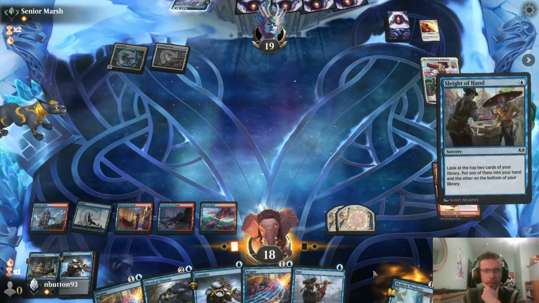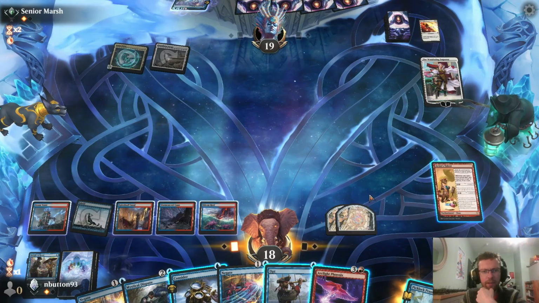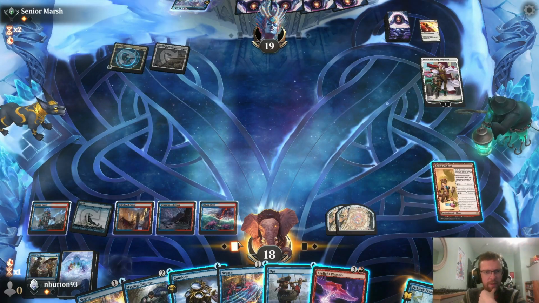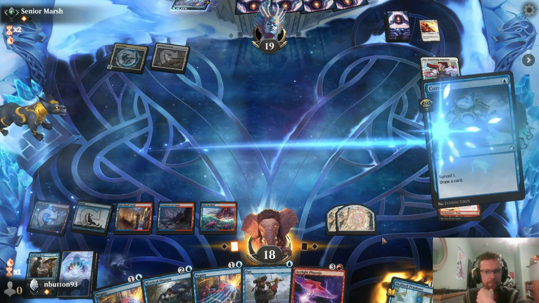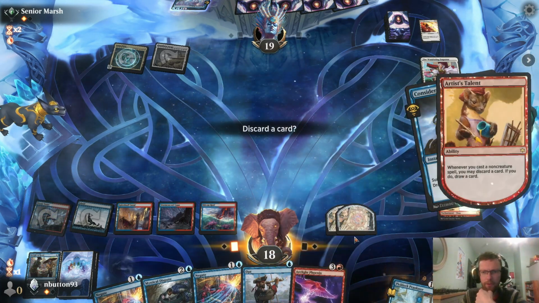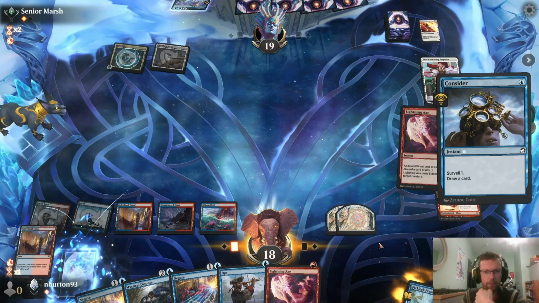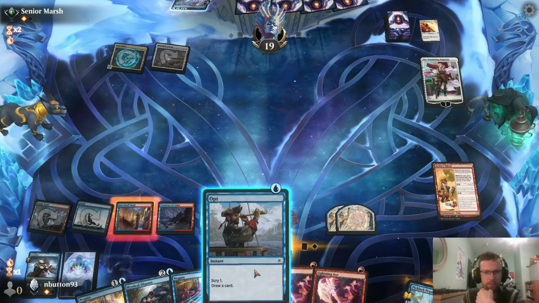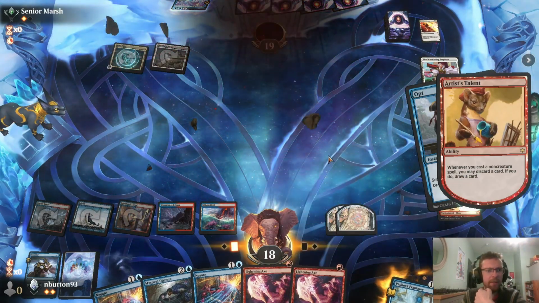These are all good cards, is the thing. So I could just hard cast Phoenix here. But that doesn't... No, I'll just put it in the bin. This can go. That can go. One of these can definitely go. Oh, they gave up. Well, that's good.